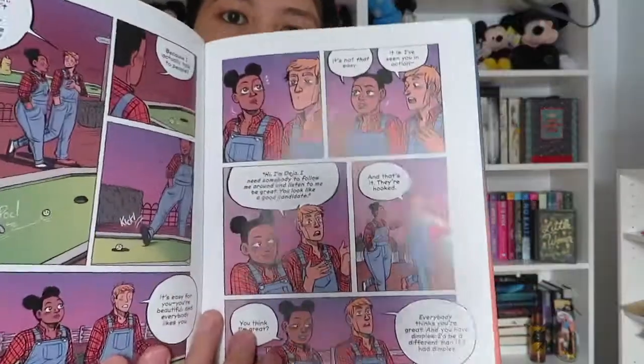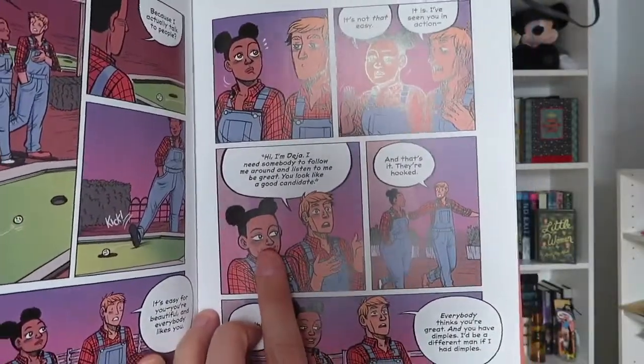Okay, next one is, do you have a graphic novel? Which I do. I don't have a ton of them on my bookshelf, but this is the one that I chose, Pumpkinheads by Faith Erin Hicks and Rainbow Rowell. This is a really cute book that I have read each Halloween since I got it. I love it. And the art style as well is really cute in this book. I just love it. I love her hair. Like, how cute is she? This is a really cute book.